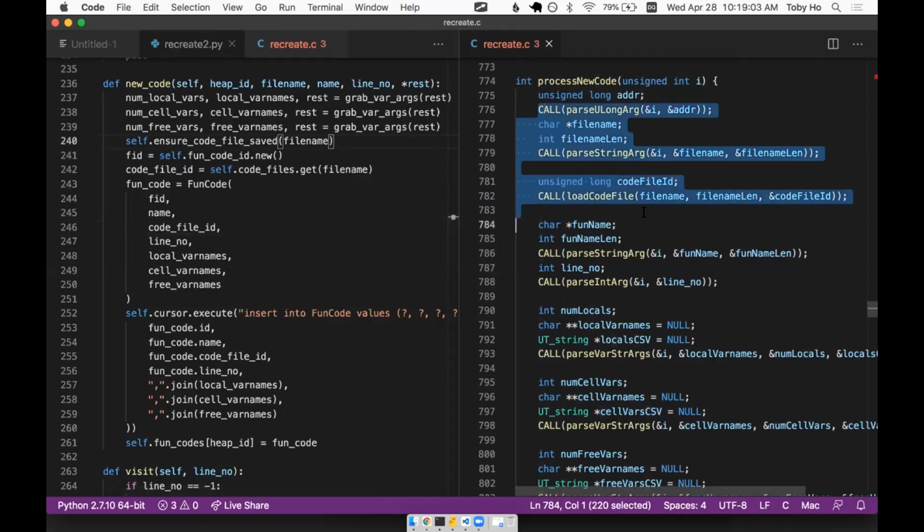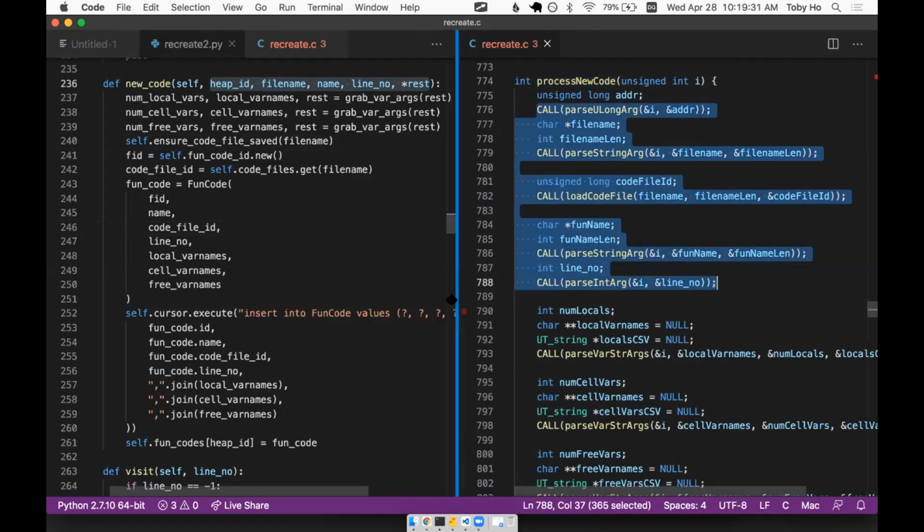first I had this parsing interleaved in the processing code, which was not the case in Python. In Python, I first parsed the things and then fed the results that were parsed into this function. But for C, I decided to have the processing function do the parsing right inside of it, for performance reasons.